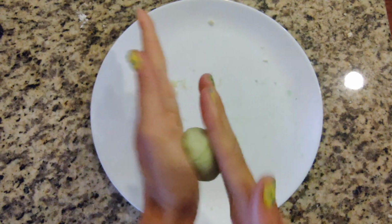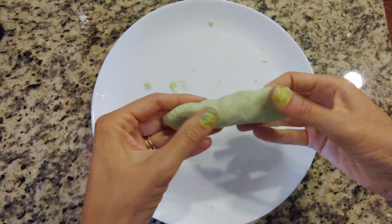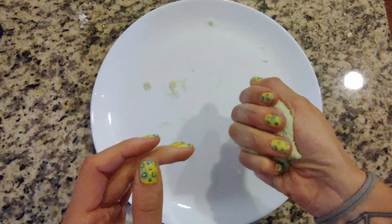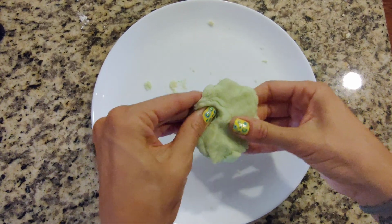I hope you enjoyed this recipe. It was pretty easy to make. It didn't call for too many ingredients. A lot of these things you may already have in your home. Just make sure that you have a grown-up to help you when using the knife to cut the lemon and when using the stovetop.